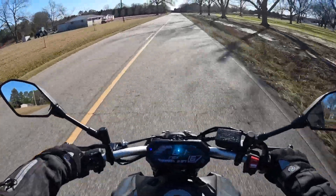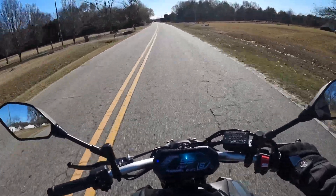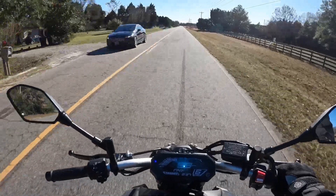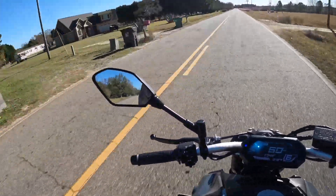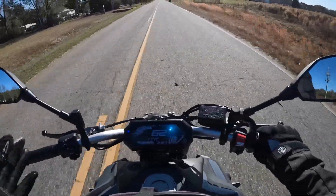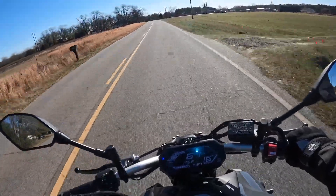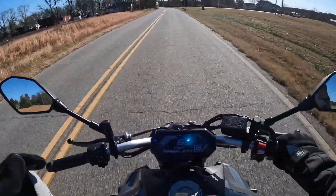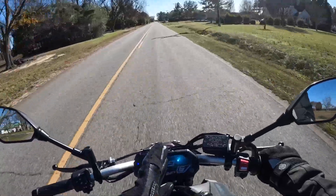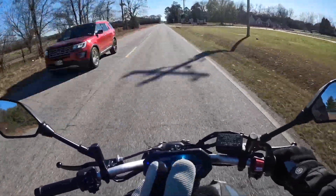Man, this bike is just so zippy. I could use all the buzzwords other people use in their MT-07 videos — you always hear the word 'torquey,' torque through the rev range. Well, they're not lying. It's all that. I'll just tell you: it's fast, it's a very quick bike. I think I've had it up to like 92, and I wasn't even trying — I wasn't doing a speed run or anything. I just happened to look down while going through the gears and boom, I was at 92.